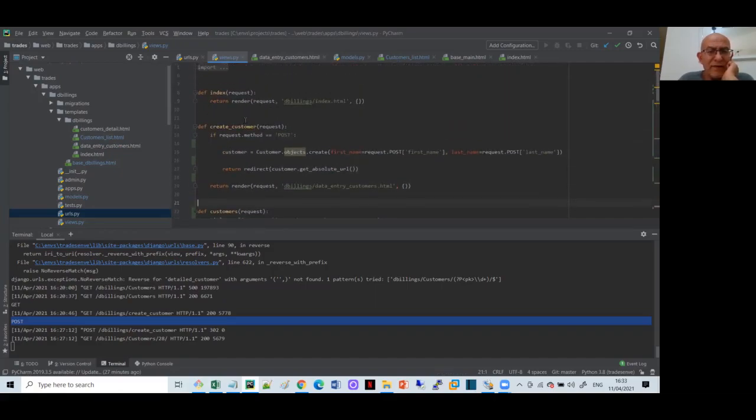Sorry, to this one. And this one found out that it's a POST. It added a new row inside the database. And then it said, go and do this function.